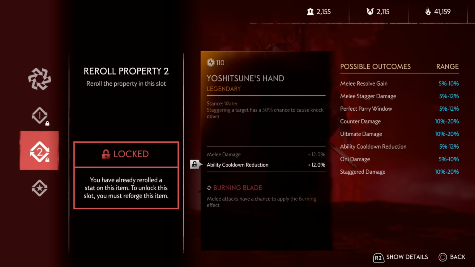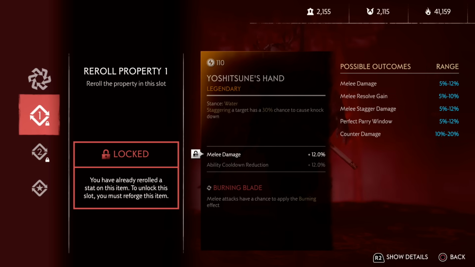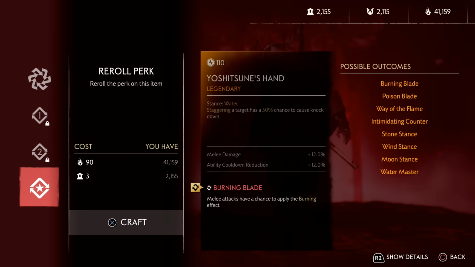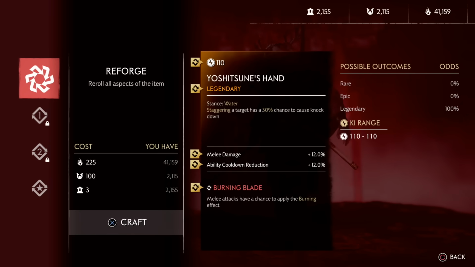and I was lucky enough that on the first 2 perks I got really desirable perks with the melee damage and ability cooldown reduction. So what this means is that I can then just go in and focus on the 3rd perk right here at the bottom, which by the way doesn't consume any honor, which is basically your cap. So this means that I can constantly use the blessings and the essences to reroll on these, go with any of the possible outcomes, and do this over and over again, because my first 2 ones were already best in slot.